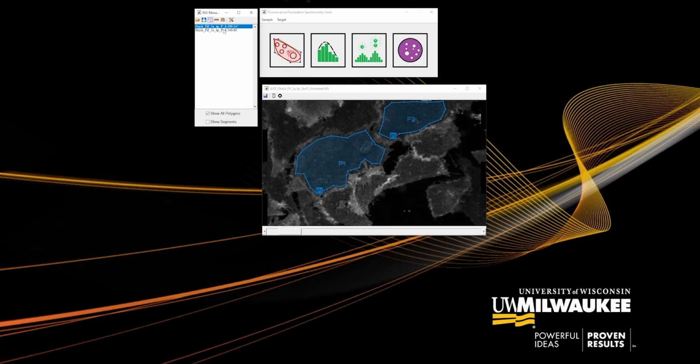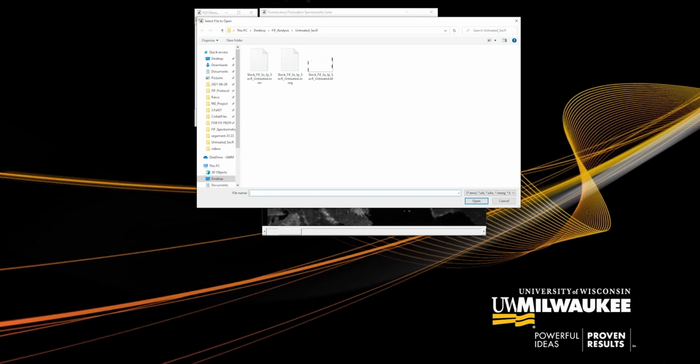If you wish to delete an ROI, you can select the minus button to remove it. If you want to save your ROI progress and return to it later, select the ROIs and click the Save button at the top of the ROI Manager module. When you want to load the saved ROIs, click on the Load folder, find the .mroi file and click Open.